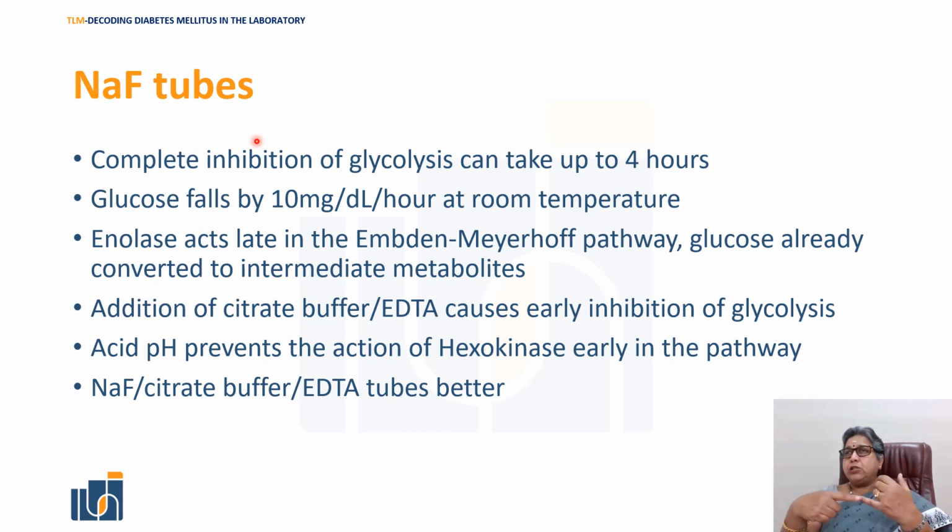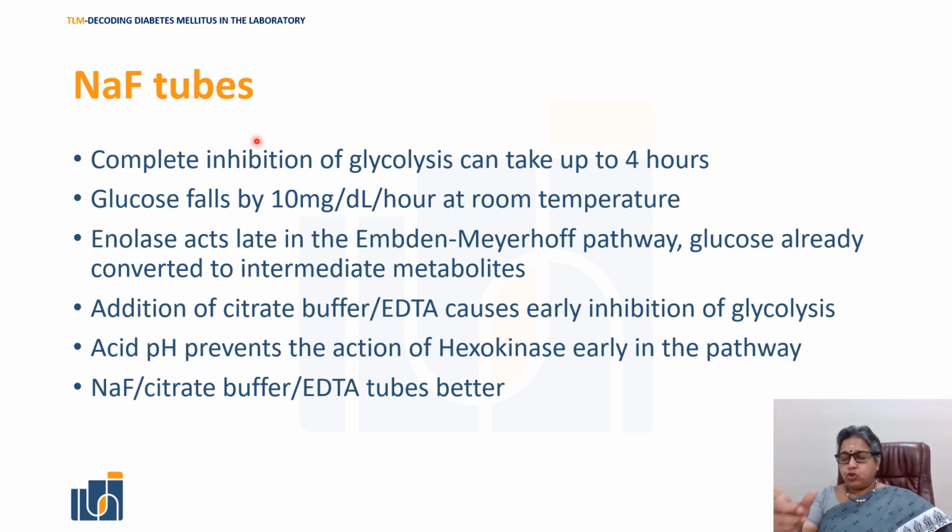Now, research tells you that to the same sodium fluoride, which is an anticoagulant and an antiglycolytic agent, you can add citrate buffer and EDTA. Instead of oxalate, you can add EDTA and a citrate buffer. Now, citrate buffer completely prevents glycolysis from occurring. The citrate buffer is at an acid pH, and this acid pH causes the hexokinase, very early in the pathway, to take the action and prevent glycolysis.